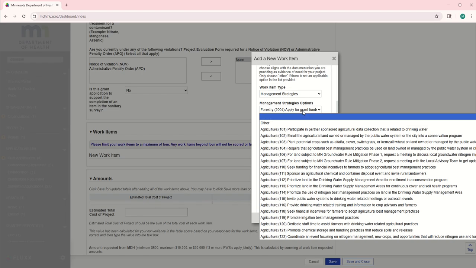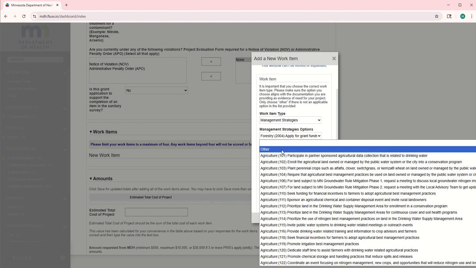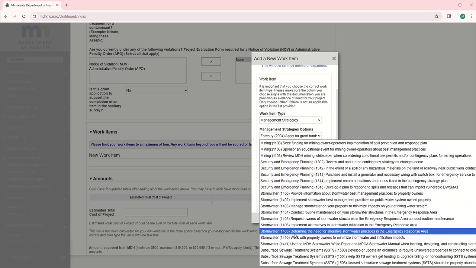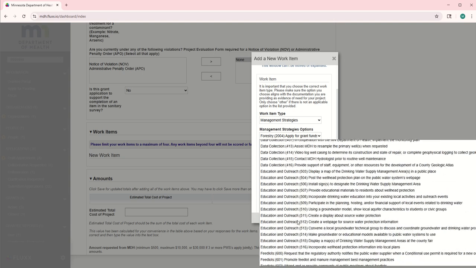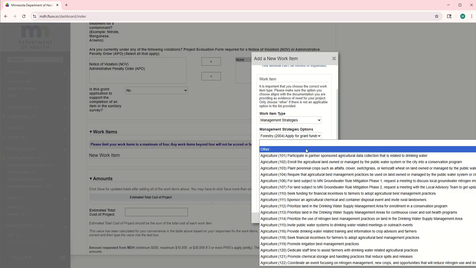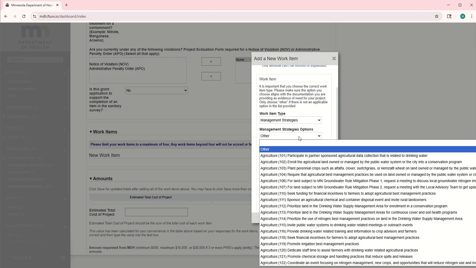I will show you quickly that there is an option for other. If you don't see the exact measure that's in your plan, if it doesn't match up exactly with these long measure or management strategies, you can pick other, and then you can type in whatever the number is on your management strategy.